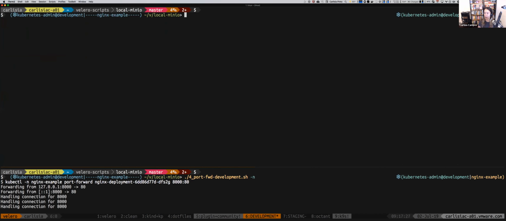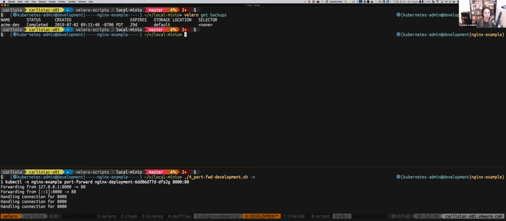All right, so now I have an app running on the development cluster. I have a backup for it, and I can do velero get backups and see all the backups that I have. And you can see here the name, the status is completed, and the expiration timeline, and the storage location.